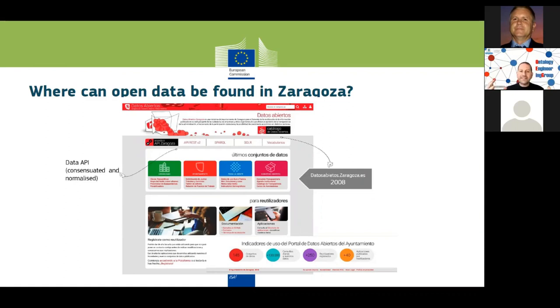So all these elements come together in the open data portal of Zaragoza, so that users of the data portal do not really need to understand that there is a knowledge graph behind the scenes. What they see is a common open data portal where they can interact with the data. And if they are a little bit more tech-savvy and understand how to exploit graphs, then they will be able to run those SPARQL queries or go into the REST APIs and see the results in JSON-LD, Turtle, apart from the other usual formats that are being used by many other developers.